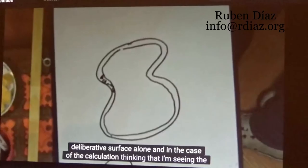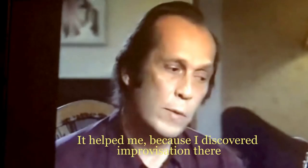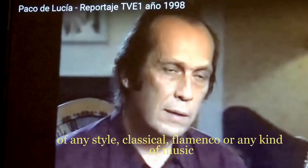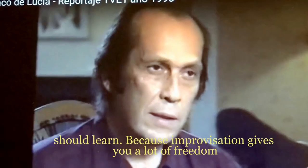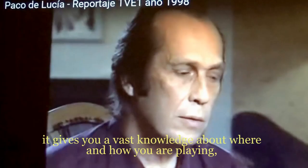La improvisación es algo que yo pienso que cada músico debería aprender, del estilo que sea, clásico, flamenco o cualquier otra música, porque la improvisación te da mucha libertad y a la vez mucho conocimiento de dónde y cómo estás tocando, y de qué armonías estás en cada momento.